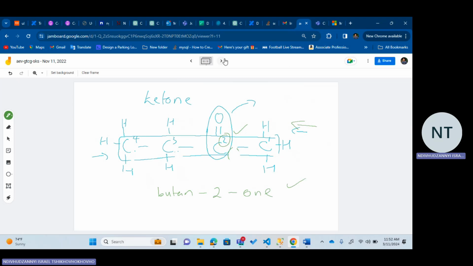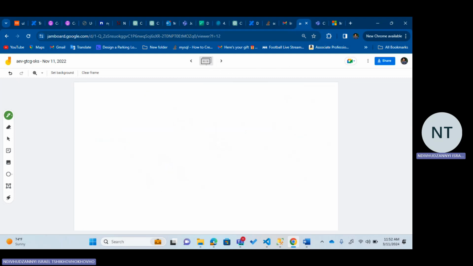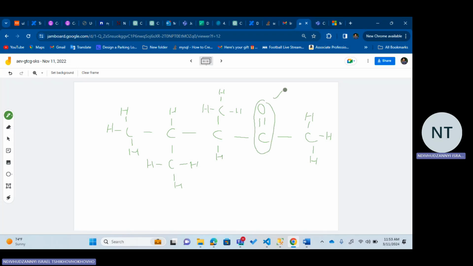Then let's do our last example. When we have a side chain, 1, 2, 3, 4, 5. I want 1 here. So we first identify the longest chain. Let's first identify our homologous series. Then that's our homologous series. When identifying the longest chain, we'll count closest to that. So it's going to be 1, 2, 3, 4.